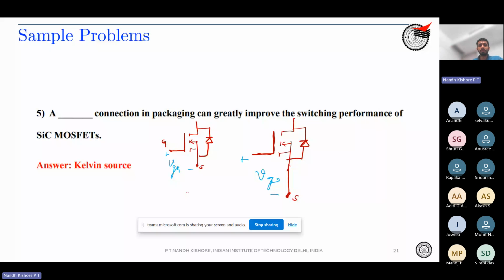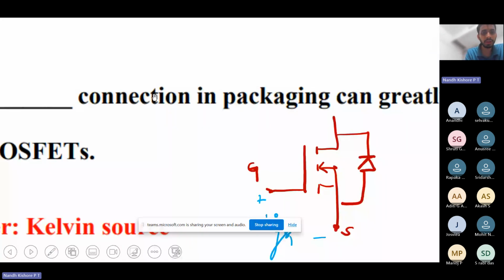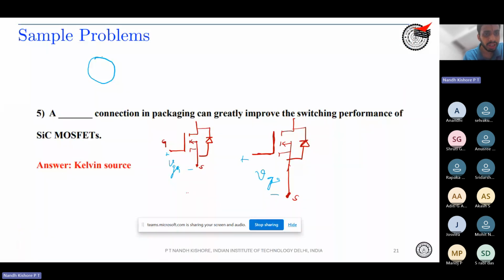Have you seen an inductor? To wind an inductor, what will you do? You will take a core, and then you will have something like this. Correct? This is an inductor. You can imagine a solenoid as well. You take a core and you wind some wire. This is an inductance, and it can be somewhere around a few microhenries or a few millihenries.